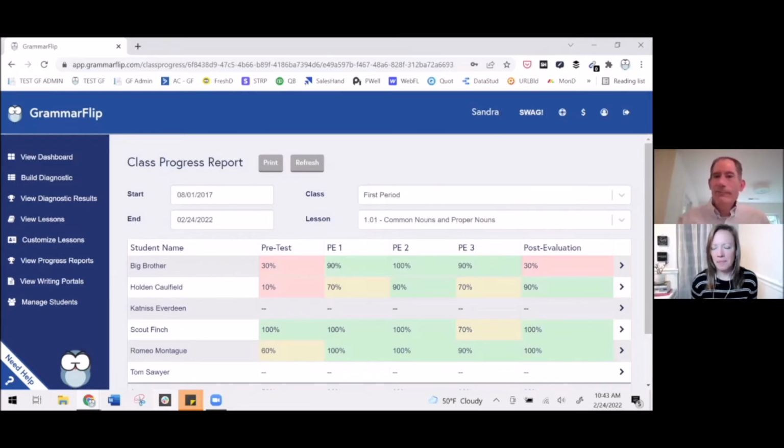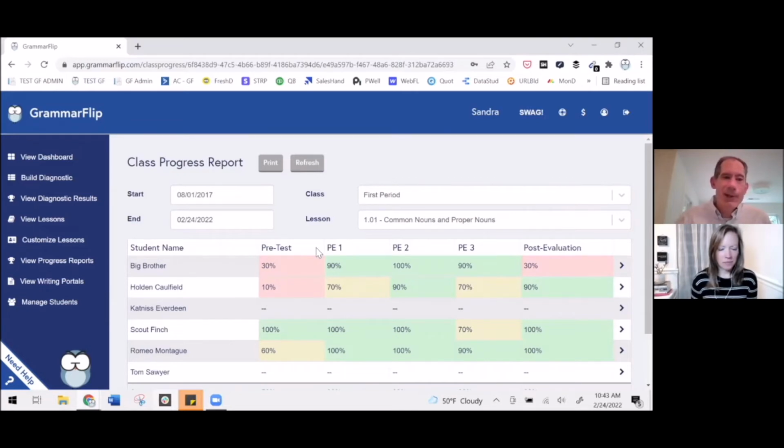And so by the time the student gets to that post-evaluation, they've completed the pretest, all the practice exercises, or whatever the teacher assigns. And so it's a good indication to say that by the time the student takes that post-evaluation, they've learned all that they can about that topic. And so we were seeing over 183% improvement rate from that pretest to the post-evaluation for all their lesson topics. And I mean, that just is unreal. Like, yeah, it was really, really amazing. Cool. Yeah, really cool, and really a proud moment.